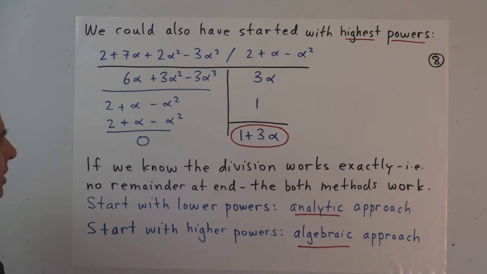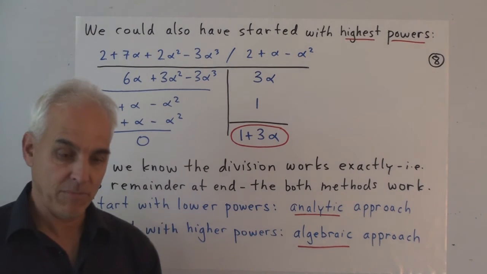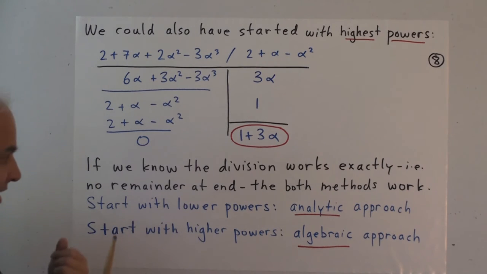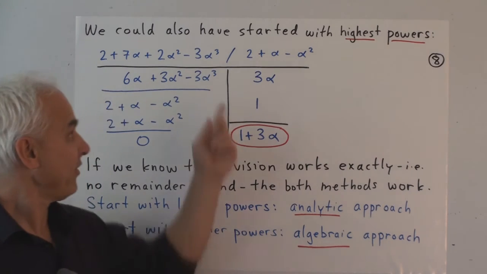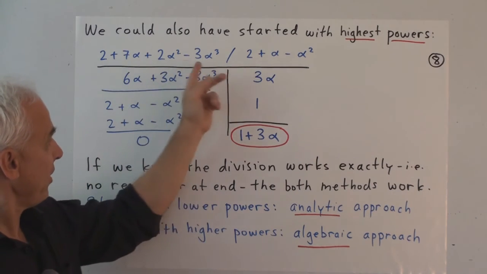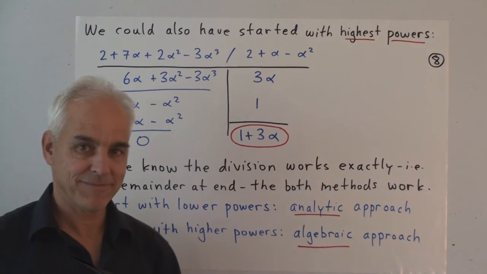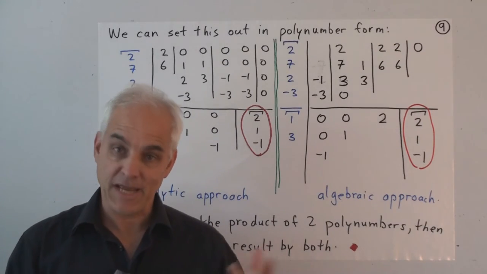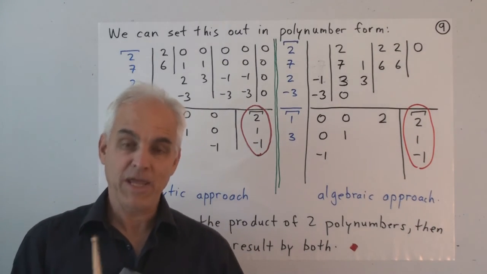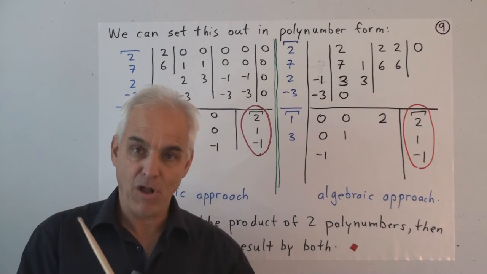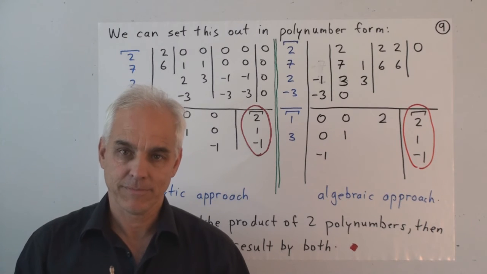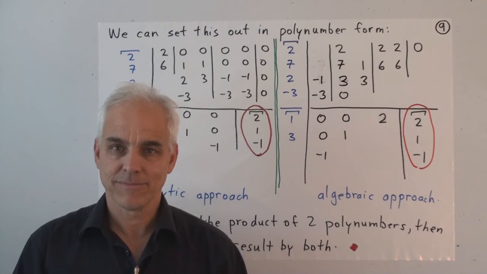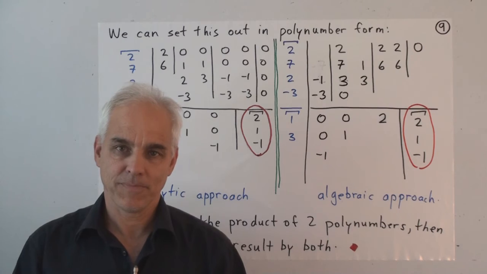So I suppose this is actually more in keeping with what actually happens in the Hindu-Arabic system. In the Hindu-Arabic system, it's the highest powers of 10 that you work on first. Right. These are actually sort of the highest powers of 10, even though we've written them here on the right-hand side. Did we really need to work in the standard alpha form? Could we have done this all with the polynumbers themselves, with the actual columns of numbers? Well, yes, we could have. Let's have a look at how that would go.